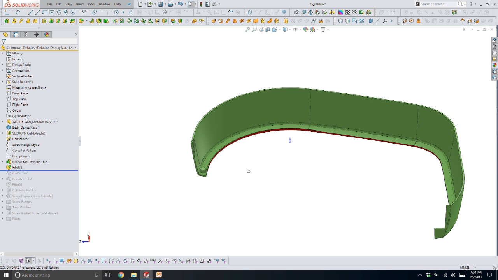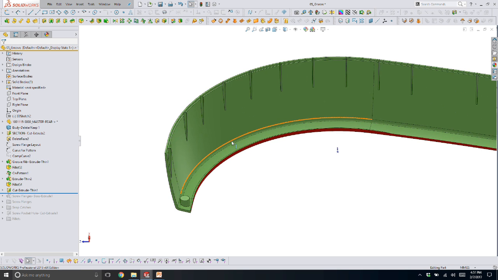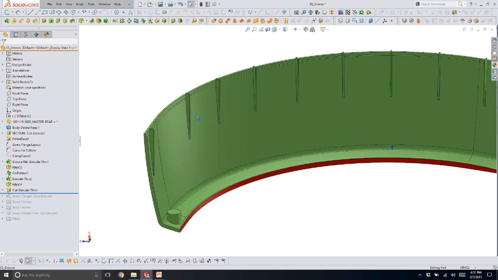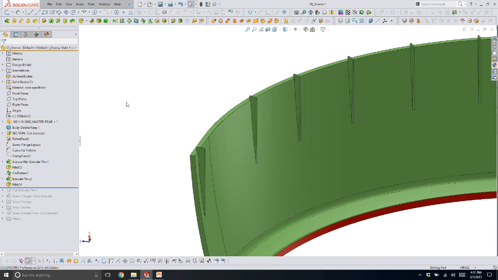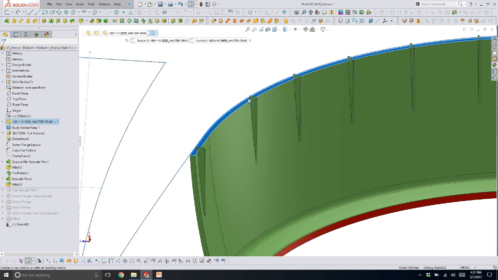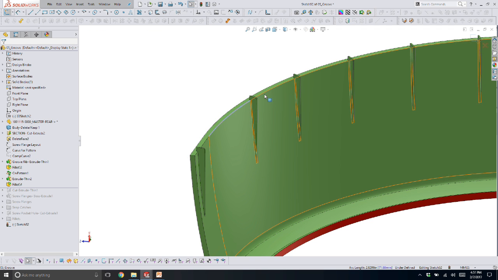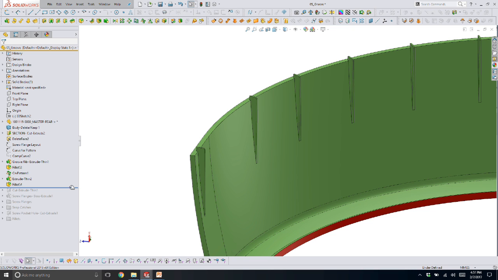We're going to take a look at how I pattern the fingers a little later in this presentation. But now take a look at how we set up this cut. The order of operations is a little bit important here. Before I created the groove, I already had these fingers. Like I said, we'll talk about how I generated them later. So I start a sketch on this plane. But you'll note that because these fingers are here, now I have to pick all of these segments, and they're not continuous with each other. They're a little disjoint. So I'm just aware of the order of operations.